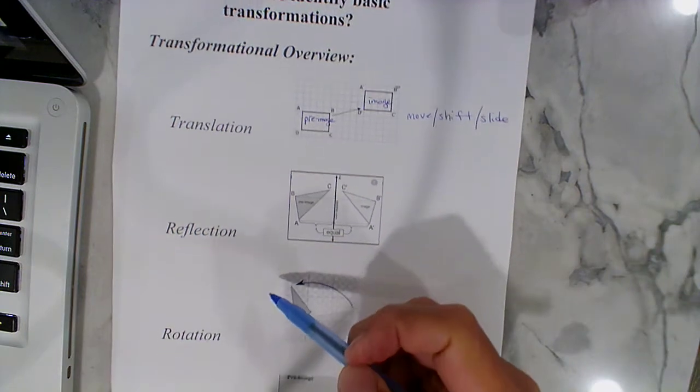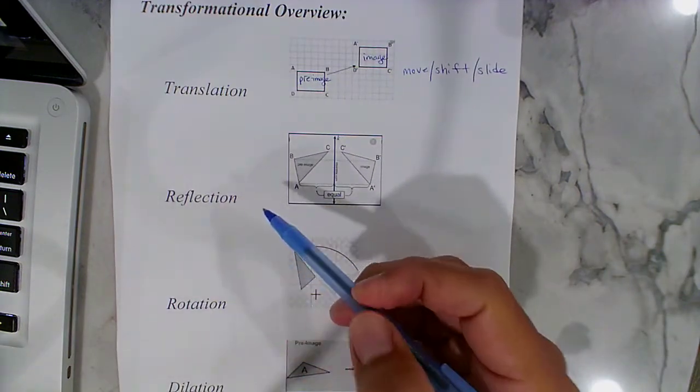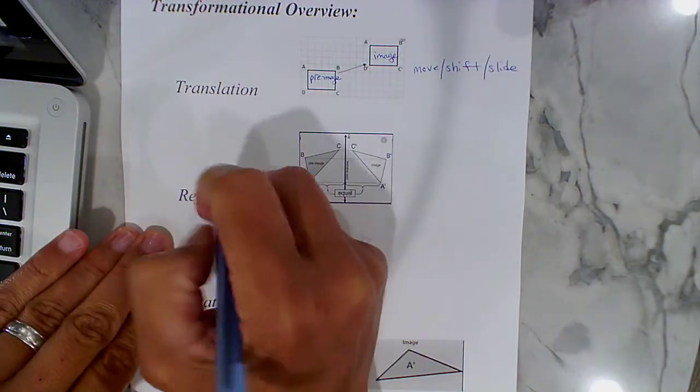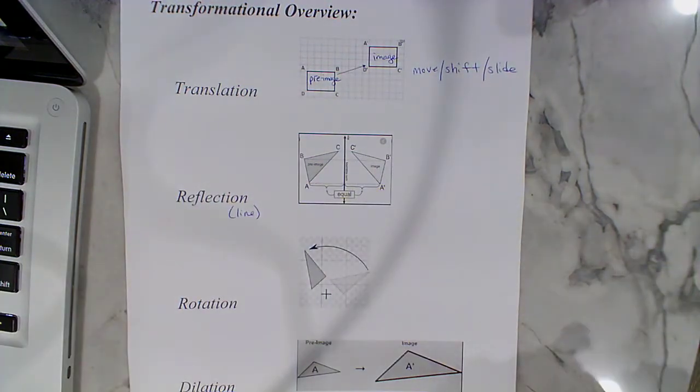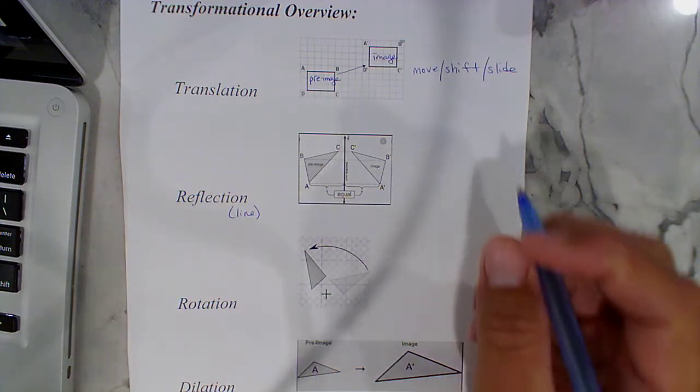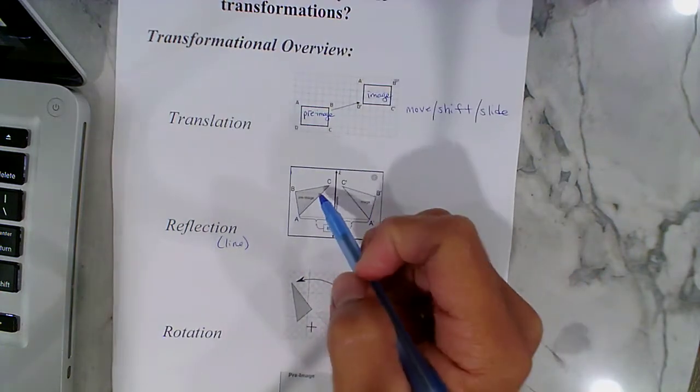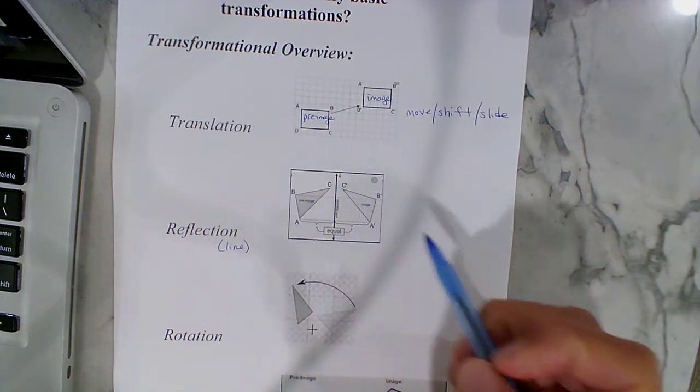All right. The second one is a reflection. And really, when we're looking at this, this is a line reflection. You can flip things over a line or you can flip things over a point. And they have some different characteristics, but the line reflection is the main one. So it even has it written in here. Maybe you'll see it on the notes.